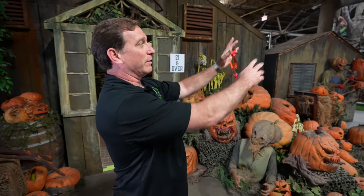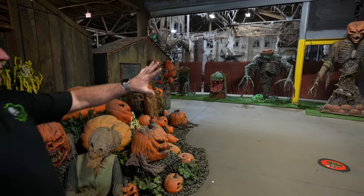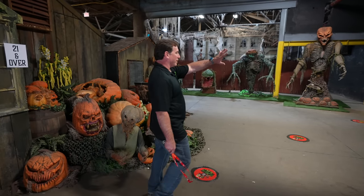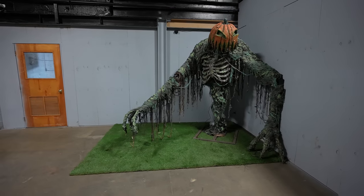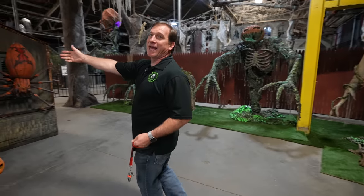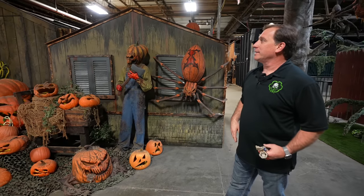This is our Poison Ivy greenhouse bar. And if you're not interested in going to the bar, we have an amazing first attraction right over to the right. That's the entrance to our first attraction. As you can see, it's very greenhousey and pumpkin themed. All through here, we have big greenhouse monsters with pumpkin heads. They're great. And we have pumpkin spiders, pumpkin guys with axes, and all kinds of crazy pumpkins, and a lot of them light up.